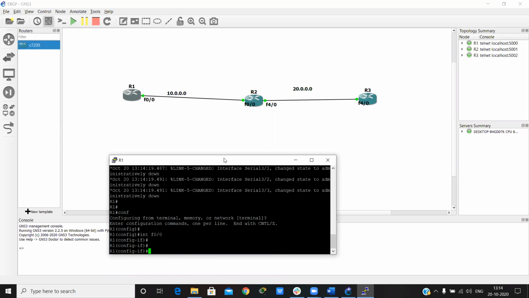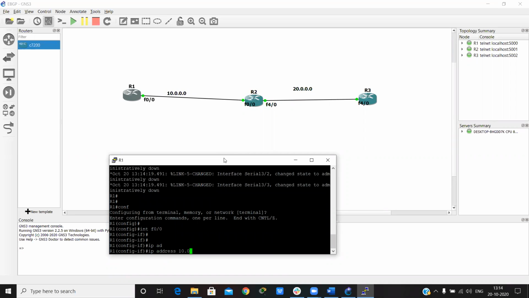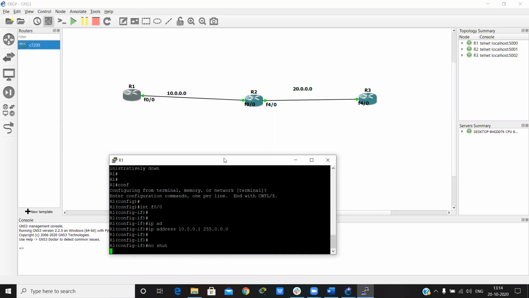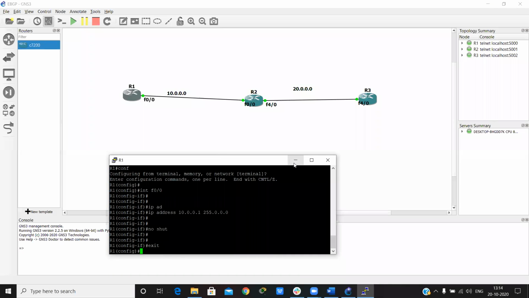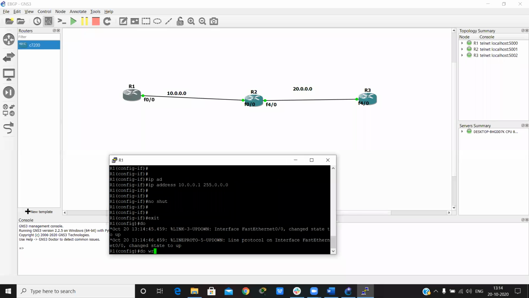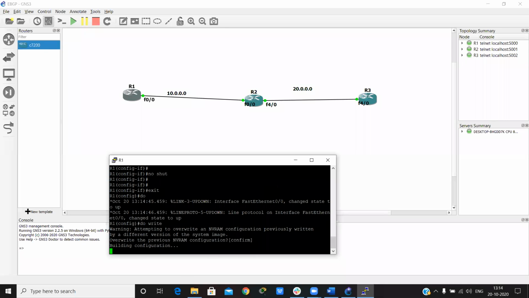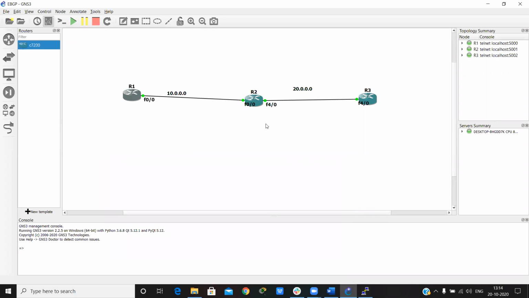Interface F0/0, IP address is 10.0.0.1, and then no shutdown. Okay, and also write to save the configuration.